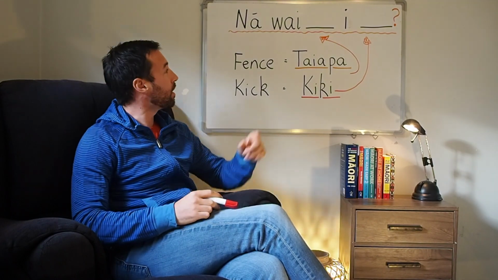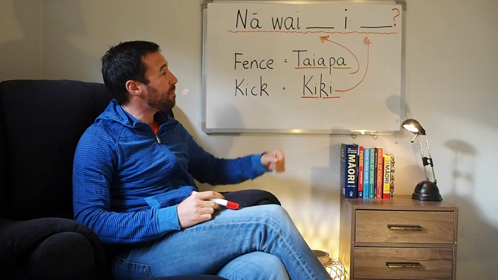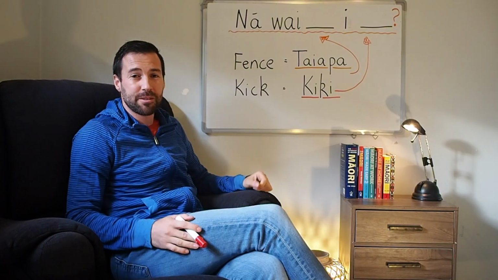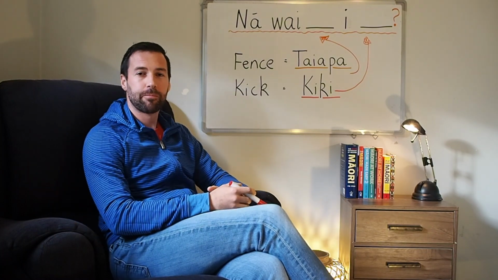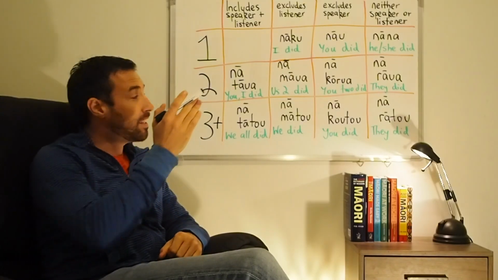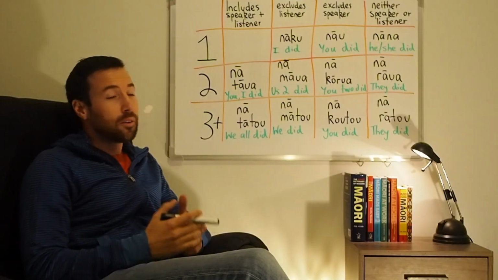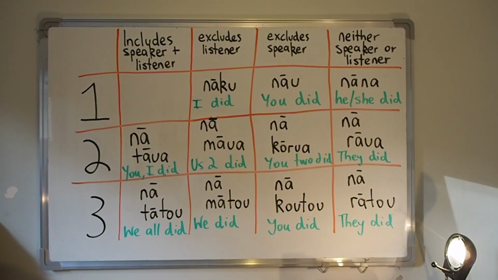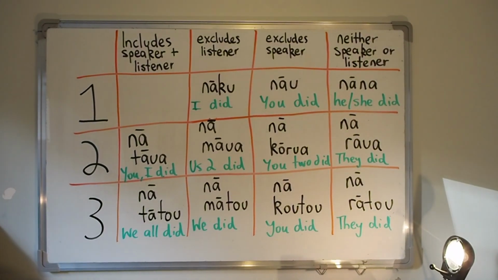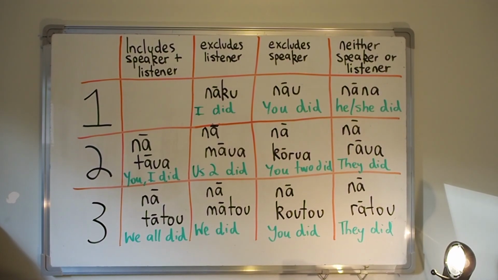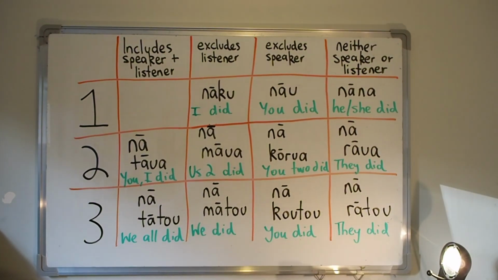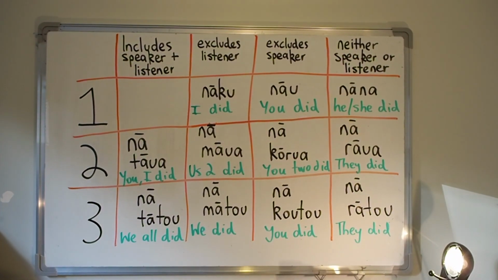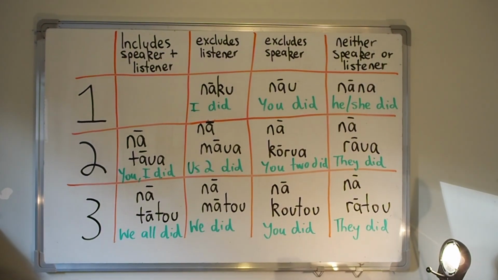Let's come up with an answer. How do we answer? Nā wai tēnei taiapa i kiki. Who kicked this fence? Let's head along to that now. Ārai tītiro ki tēnā. I've done a bit of a zoom for you. Don't be daunted or put off by this chart. We're only going to concentrate on a small portion of it. It can take months if you're anything like me just to start to get the hang of it. But you get there, that's the main thing.